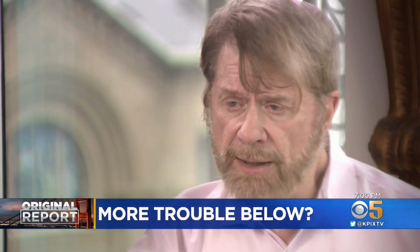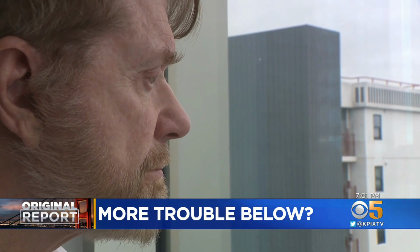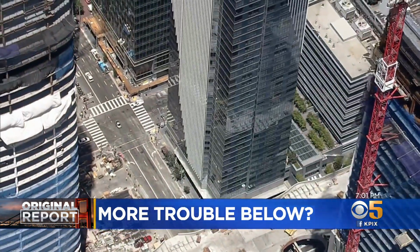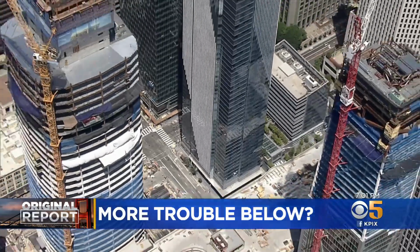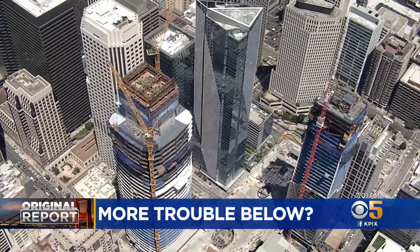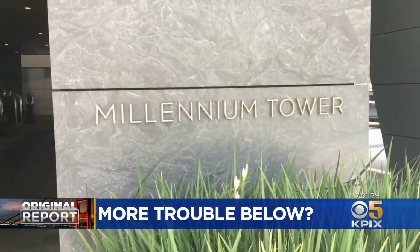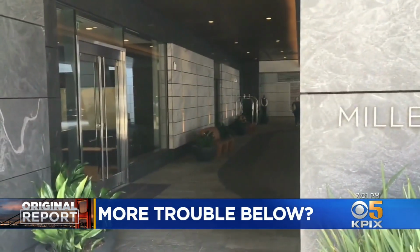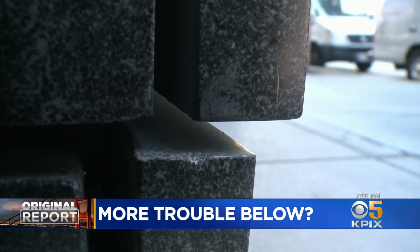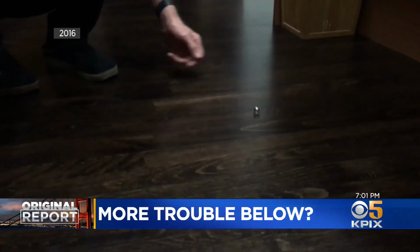Well, it was packed. Andrew Falk remembers it like yesterday, the day 5 years ago when he and hundreds of other unit owners in San Francisco's Millennium Tower were called to an important meeting where they got what would become life-changing news. "Well, the best I remember is the building is sinking and tilting." Homeowners learned their luxury high-rise had sunk more than a foot and was leaning to the northwest. "What they said was, this is not a big problem."